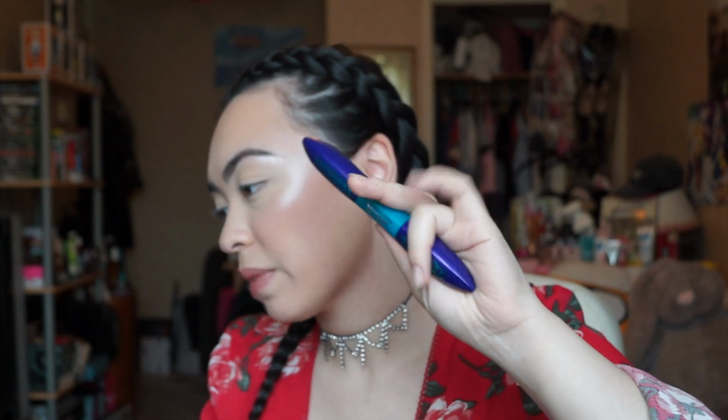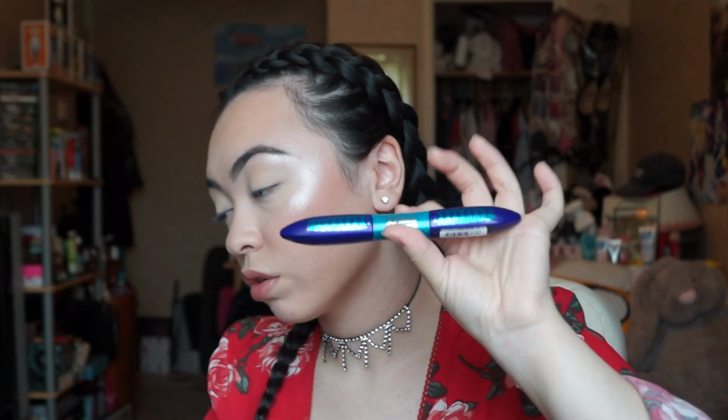But today I'm going to do a review on this, and I don't know if any of you watch my videos, but I have this mascara here, which is my absolute favourite. It's a L'Oreal mascara. I've not used anything other than this since I bought it. This is the only mascara that keeps my lashes looking wild, like long, separated, volumized, curled. My favourite. So let's try this out.